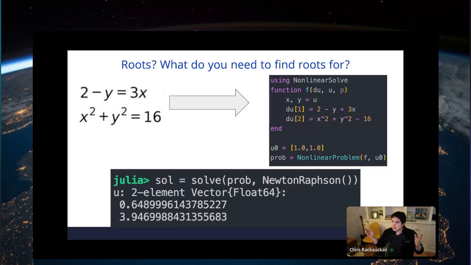And so here's NonlinearSolve.jl. You might be familiar with R, MATLAB, or Python, but here's NonlinearSolve.jl. It works in Julia. You define your function that says, I have x and y, and I have these two equations I want to satisfy. You move everything over to one side and say, okay, this needs to be equal to zero, this needs to be equal to zero. You give it an initial condition, and you define the problem from that, and boom, when you solve it, you get your solution. You get x and y that solve this.